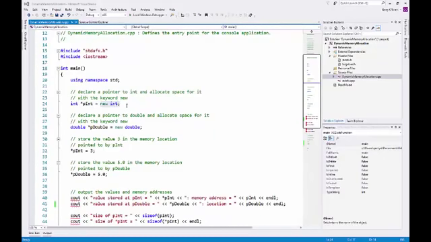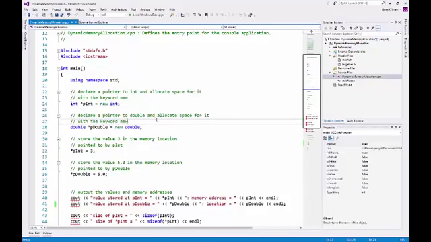In this demo, we're going to take a look at dynamic memory allocation. In order to do so, what we've done is created two pointers, one called pint, which is a pointer to int, and one called pdouble, which is a pointer to type double. Rather than initializing pint and pdouble with the address of a variable, which is something we've done in the previous demos, we see the use of the keyword new and the data type on the right hand side of the assignment statement, and in this case the new double down here.